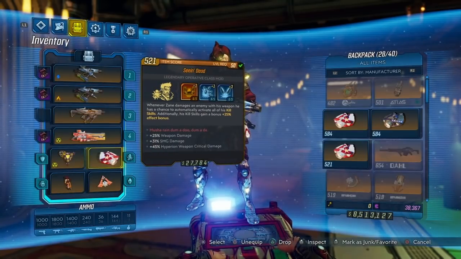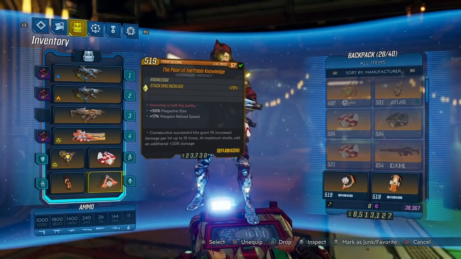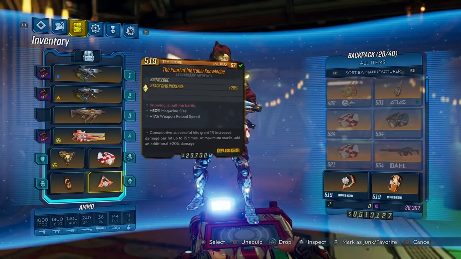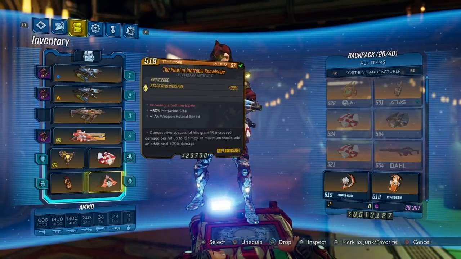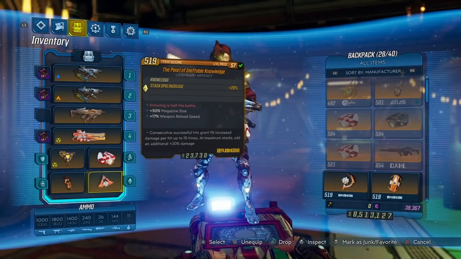Last but not least, guys, okay, the best artifact in the game, the Pearl of Ineffable Knowledge. This comes from the DLC too, and basically everybody should get it if you complete the DLC, because again, I think it's about midway through the DLC. Claptrap gives it to you, spoiler alert. He gives it to you in one of the quests for completing it, and this is the reward. And again, the rolls vary.